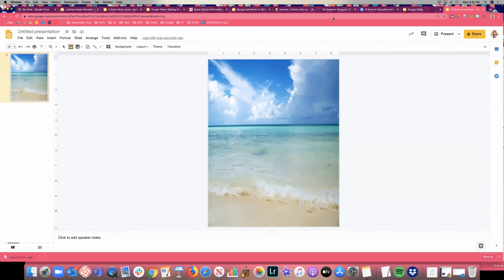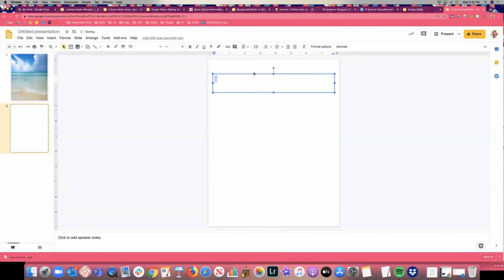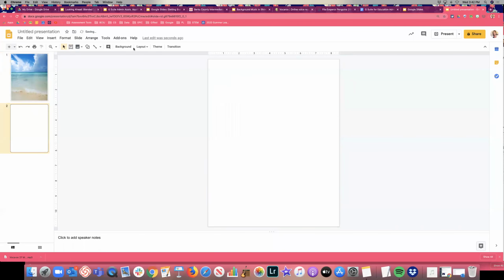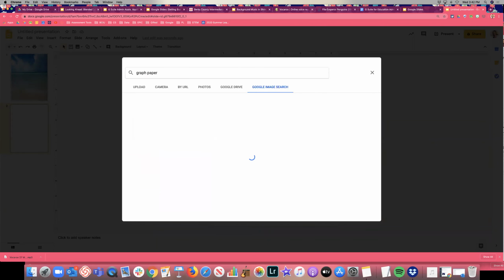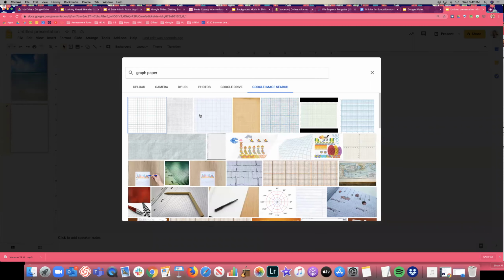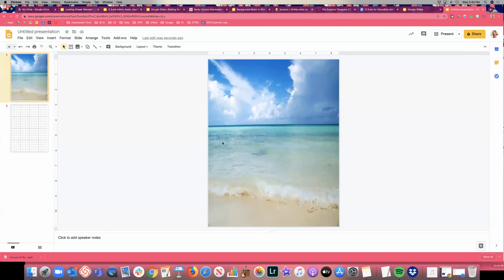To that space, okay? Yes, Josh, graph paper is also fun. Not as fun as beach paper, but since he said that, let's change the background to graph paper. And I'm assuming, Josh, I can just find graph paper in the search. You would know. Graph paper or dot paper might be fun. Let's do that. So many fun things I can do now with that. So many fun things. I'd rather have fun here.